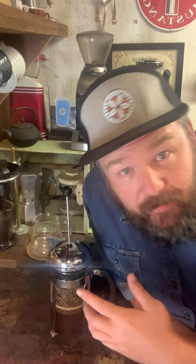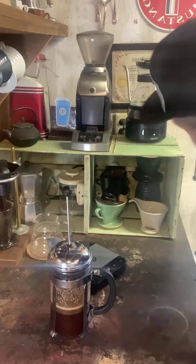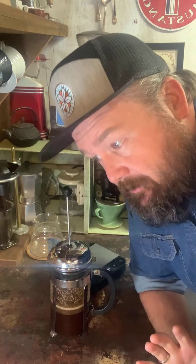So I'm torn now between, do I just press it how it is? It's only been steeping for a few minutes, or do I let it steep for the full 5 or 6 that it really needs? Let me check my timer and see where I'm actually at. We are at 2 minutes. In the interest of time, and since I've already had some coffee today, I'm not going to let this steep the full time.